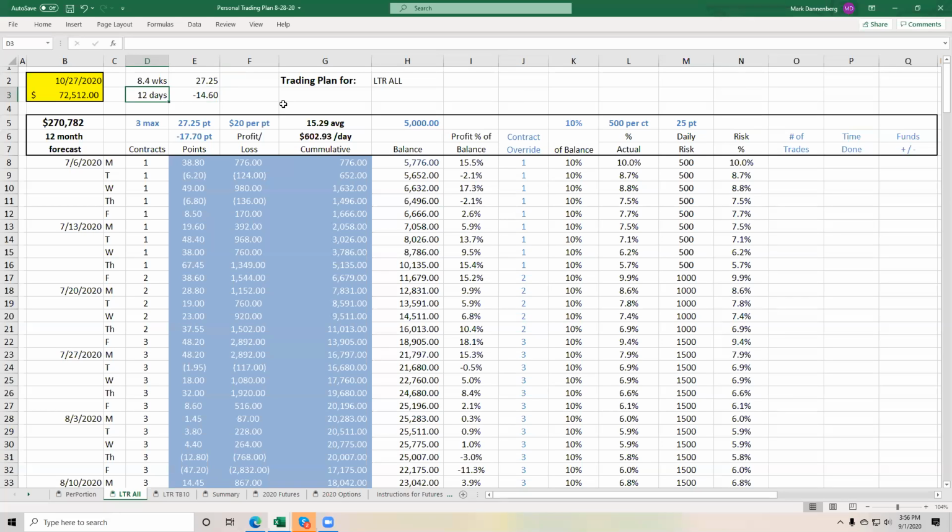So 12 losing days is a little bit ahead of our plan to be right around 8 to 9 losing days, so a little bit ahead of plan. So the average loss per day is 14.6. I'm going to bump that up actually to minus 18.5 to reflect the fact that we have more losing days than what we had planned in our forecast. And if that changes going forward, if we go through a series of weeks where we don't have any losing days, that number is going to change and we can adjust it. But for now, I think that 18.5 planned loss for losing days based on the number of losing days we've had is reflective of the overall average.